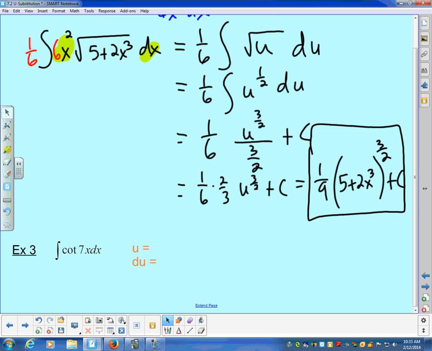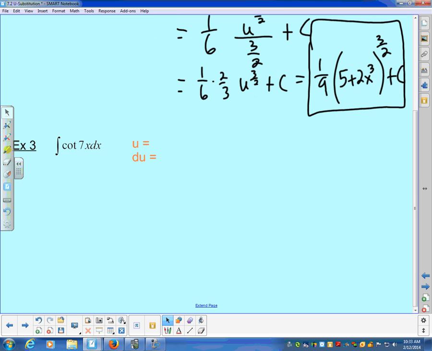So some of you could probably do this real quickly right now without a u substitution. What's the integral of cotangent? Derivative of tangent is secant squared. Oh, integral of it. Yeah, so it's negative cosecant squared 7x divided by 7, the derivative inside. That's it, and that's what the rule says. Just take the integral according to your table. Look at your table. You can find it on there. Which one is it? Or I'm sorry, cotangent.